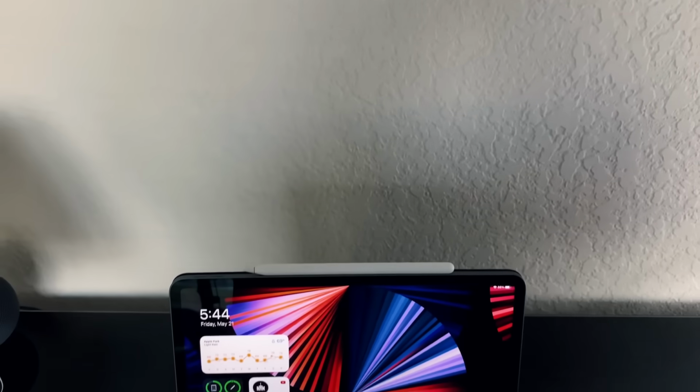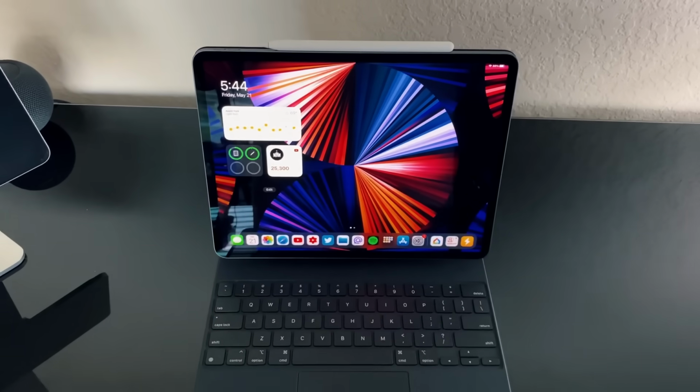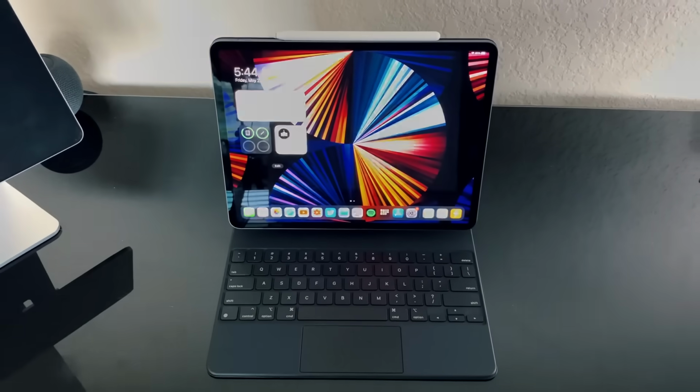Now, if WWDC comes around and again, it gets exclusive features from iPadOS 15, where maybe it does give you secondary monitor support because the M1 chip and the additional RAM help support that, where the A series chips can't do that, right? So that's where we're gonna see a break in the ground and see whether or not this M1 iPad Pro is gonna be worth it or not. Because right now, if you have a 2018 or a 2020 iPad Pro, or even an older iPad Pro, or a different iPad, it's really not worth it unless you want the look, right?